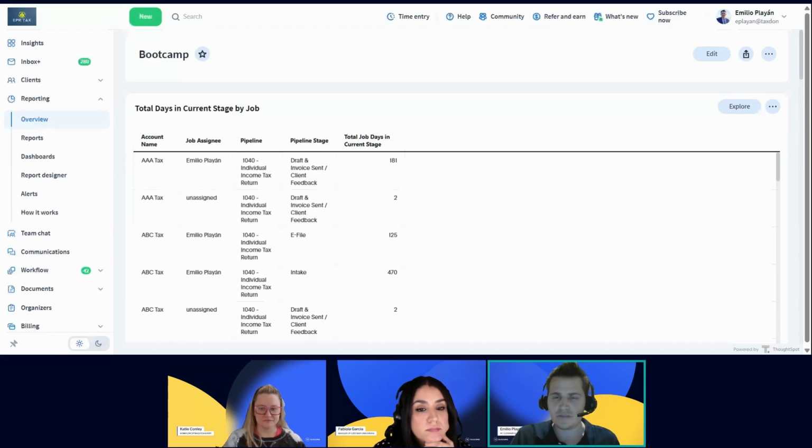And these reports are already in the handouts. So if you would like to build them later on, there's the prompt. There's everything that you need to do to build them. So I'll just explain real quickly how they work. The first one is the one that we built together, the one where you want to see which job is lagging behind.